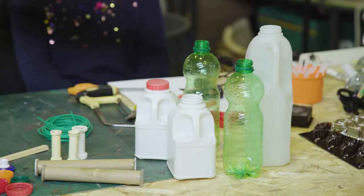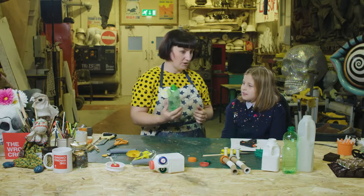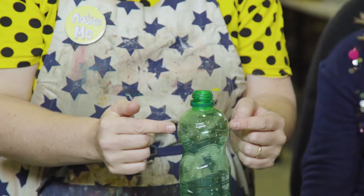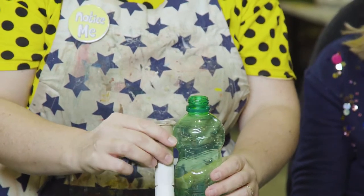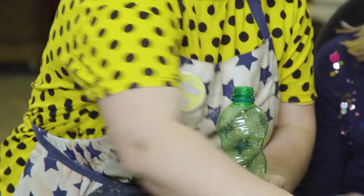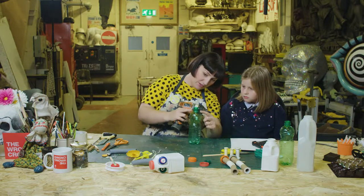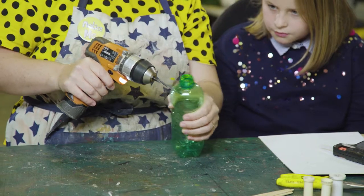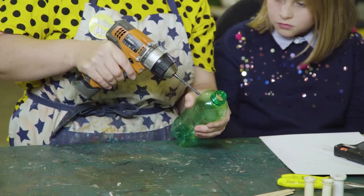So now we're going to look at doing the body. Now you make your body out of any water bottle. It could be even bigger than this one if you wanted to, but this is what we've got. And we're going to make some holes for the arms to go into. So get our drill again, and we're going to drill through the top, because this is going to be its shoulders. And we're going to do a little hole here. There we go, through there. And directly opposite, on the other side, do that again.